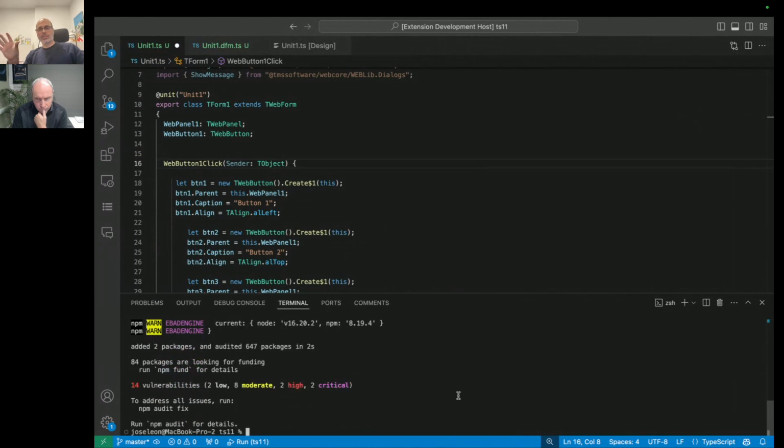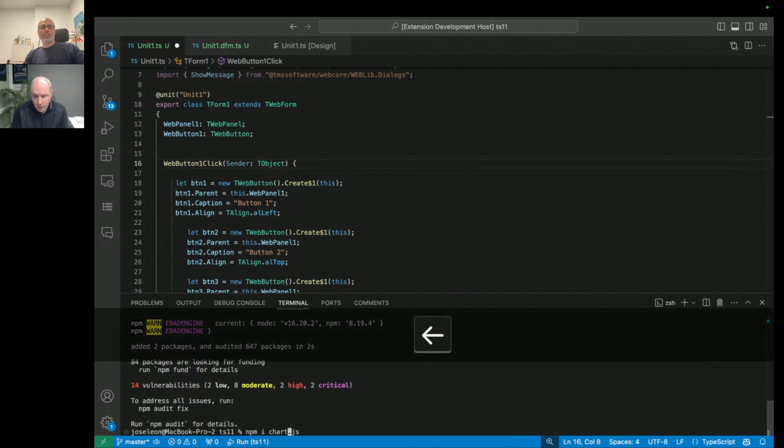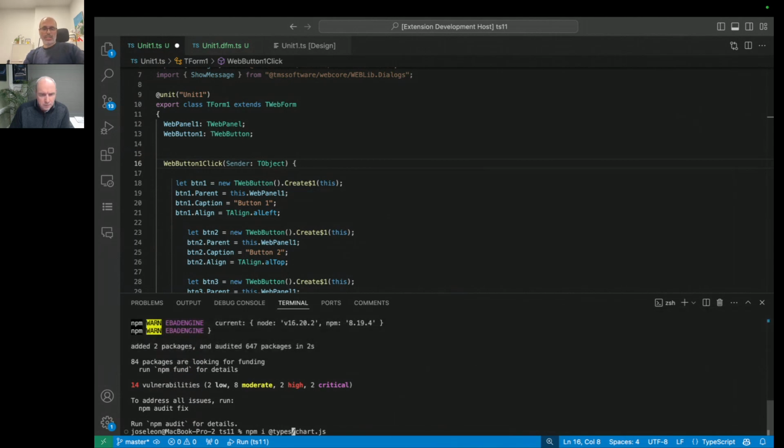This is the JavaScript library that I need in order to have charts in my application. And in order to get the types for TypeScript, usually what you do is install the types for that library. Some libraries come already with the types, some others don't because they are written in pure JavaScript, so you need to import them.